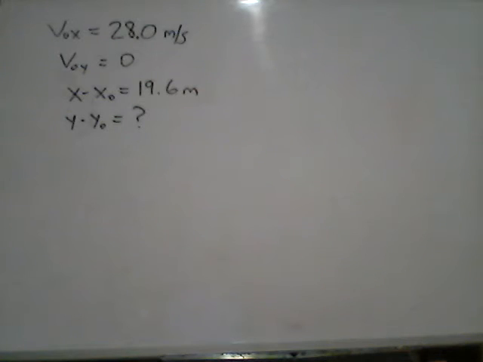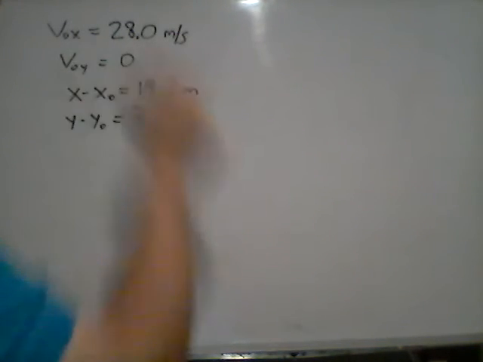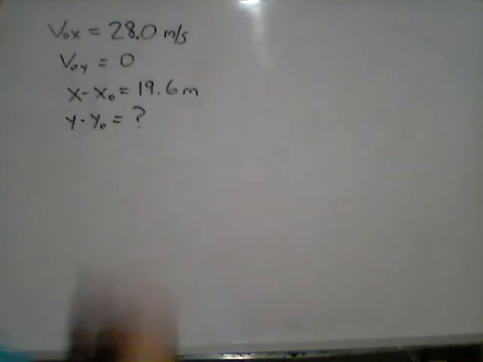Okay, so again, two different motions going at the same time. And so what we want to see here is, let's see, what can we do? Well, we essentially know x minus x naught, and we know v naught sub x. And so essentially we have to use one of the equations to figure out when does the problem stop? We don't really have enough information in the y direction, but the x equation, we can use to determine the time when the problem stops.